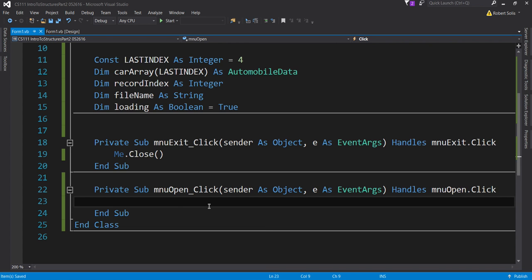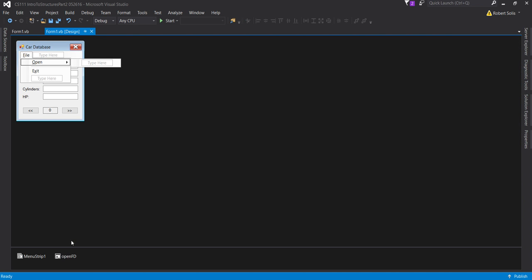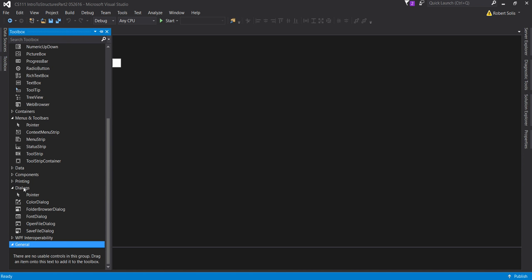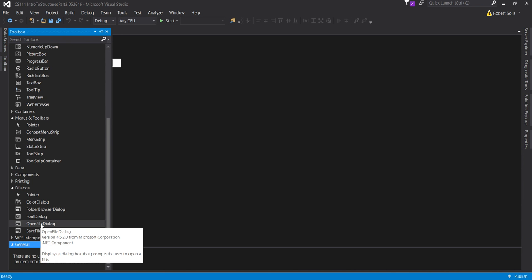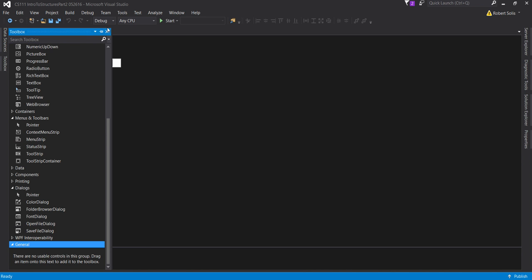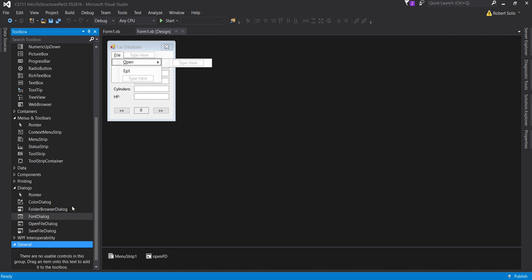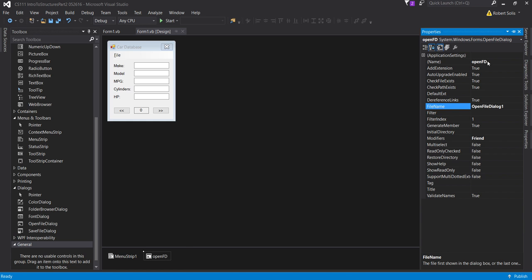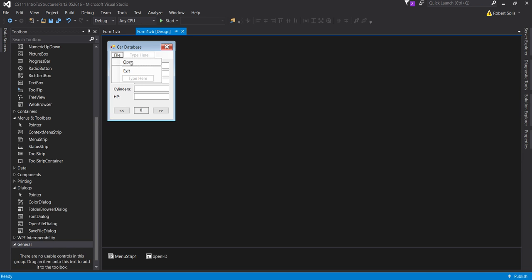All right, well, recall that what I did was I dragged and dropped from over here where it says Dialog. I dragged and dropped this file, open Dialog. I dragged it to the form like this. I just simply dragged from here to here. And then I had an item down here that I renamed to open FD. I think it said open file dialog something, blah, blah, blah. So I just changed that name to open FD. Okay. Well, I need to display that when the user clicks open.